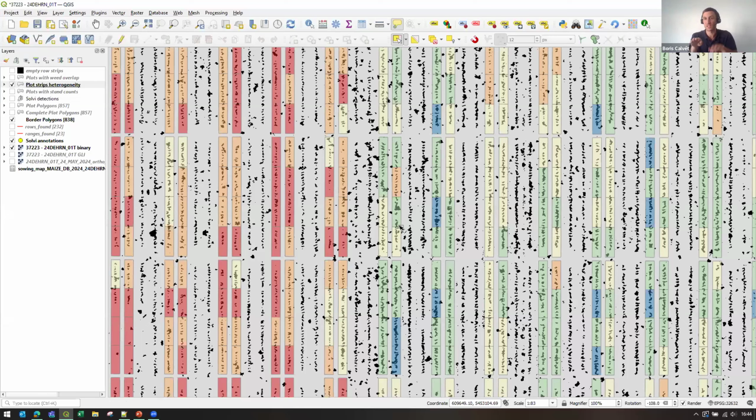For example, if you have one row that is very small and one that is bigger, which happens quite often in the field, you can detect it using that. So that's another thing you can do. And then you can just aggregate that by plot. And that's it.